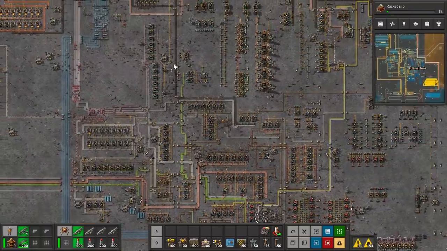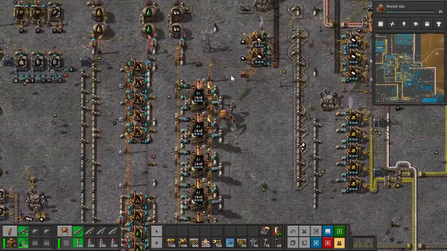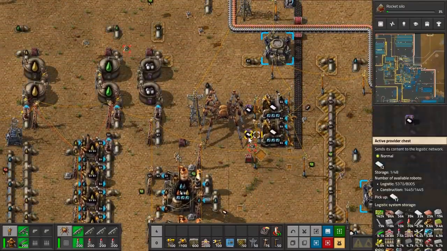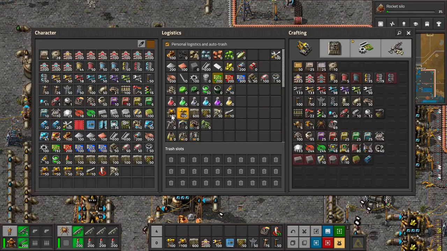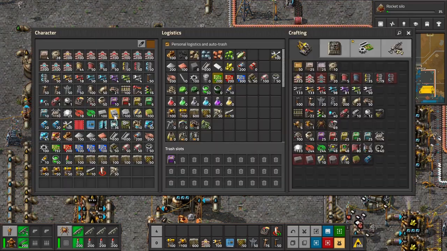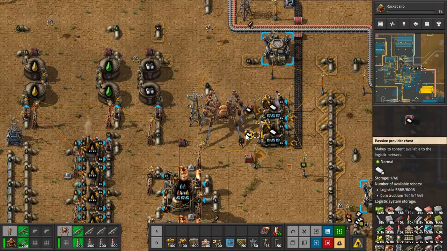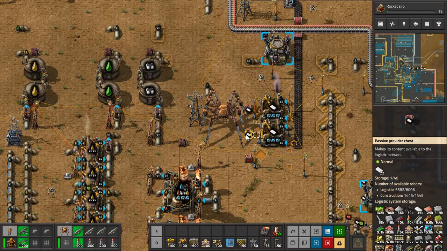Are they provided? No. What are they? I can't remember. Where is it? Up here. No, they are. Active provider chests. Yeah. So dumb. Alright, put a red one. Actually, we're just going to change on both the red. I also wondered if green would be good too, because it's also a requested chest.